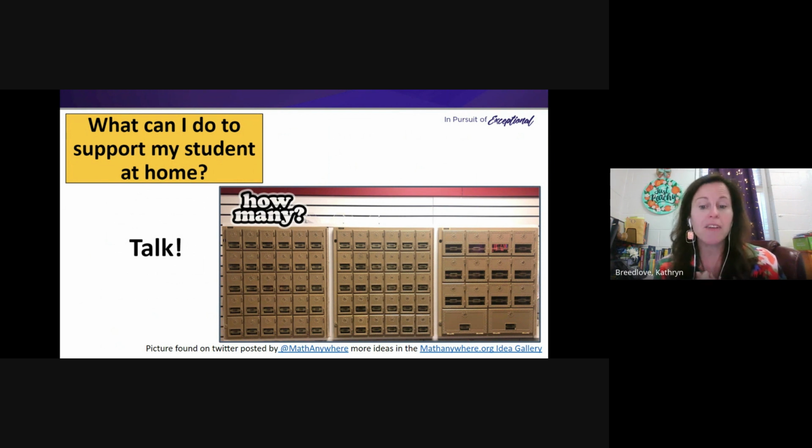So for example, if I said something like 4 mailboxes across the top, well, then one of my children could say, no, there's 6 mailboxes across the top. And I have to justify, okay, let me be more precise, because that's one of our mathematical practices. Let me be more precise. There are 4 mailboxes across the top of the right set. Those kinds of conversations are going to help our students to be able to quantify their environment.